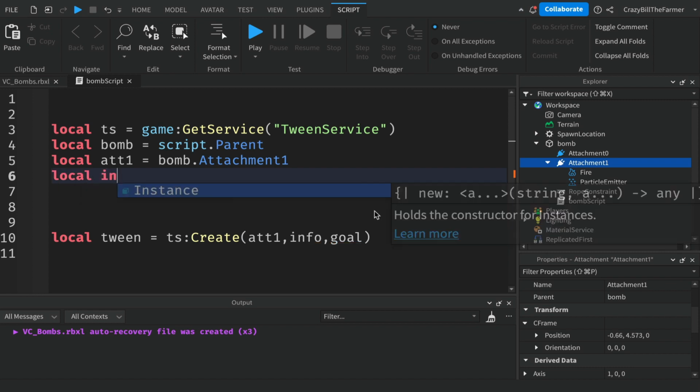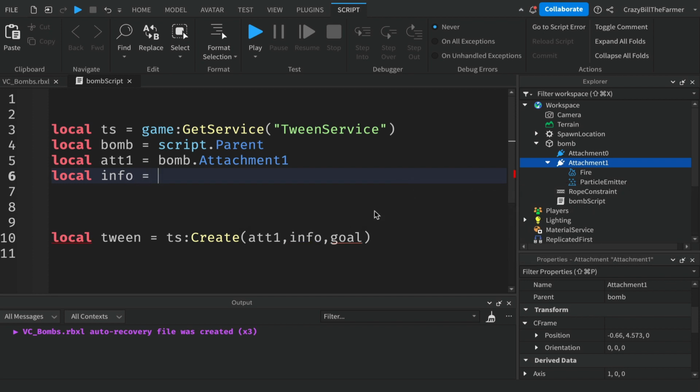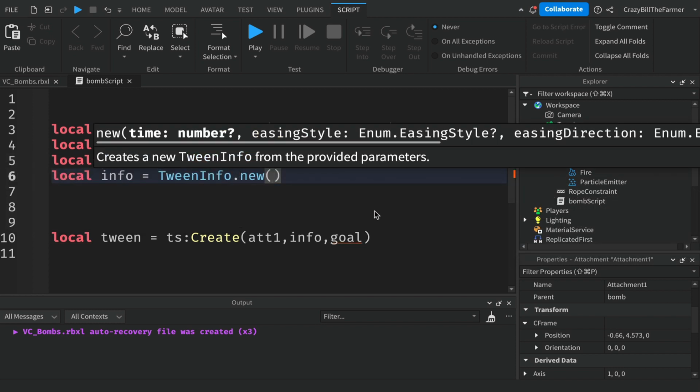So local info equals, and we simply say tween info, so type that and it should come out blue.new, and once you get these brackets, you can leave it on a single line if you like. You'll notice all these things that we need up here. The first one is time. This is how long it's going to take to burn the fuse, and we will just put it in as 1 second. Alright, and the next one is easing style.